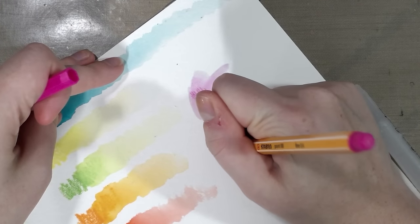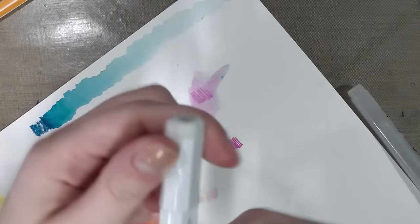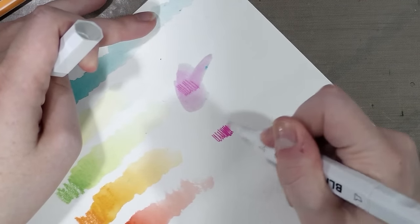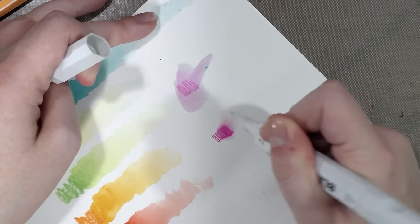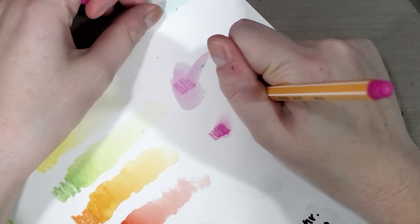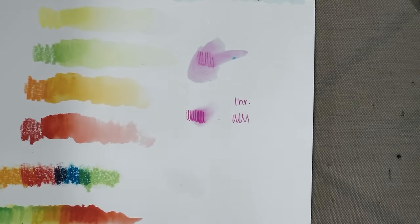Now, because it is water-based, it should be alcohol marker proof. So I grabbed a Blick Studio Brush marker, which is an alcohol-based marker, and we're just gonna run it right over. And this is an immediate application. All right, so we do have some smearing. Let's give it an hour and come back and test it. So I'll see you guys in a little bit.